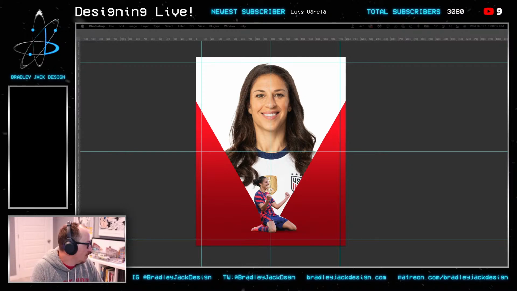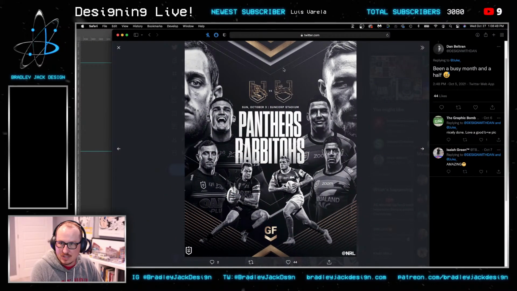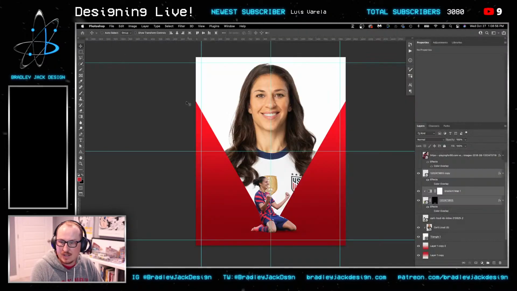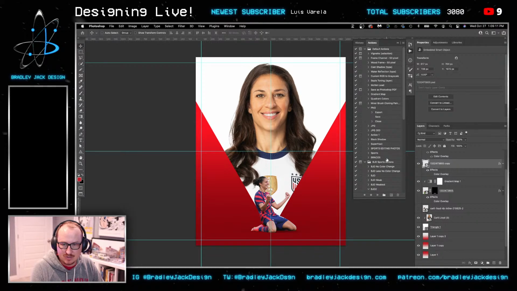Let me give you an example. So the reason I did this was, let me pop this over here. Like Design with Dan made these for the NRL, and he just used this sort of chevron shape. Now, I think this is a good idea, and it guides your eye in there. So here's a triangle, it's just using a triangle. Just trying to figure out ways to use shapes as clipping masks and stuff like that. So I know Dan did that, and I was like, oh, I want to do something like that too. So we'll do this.